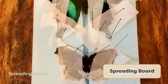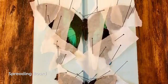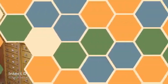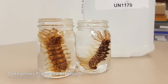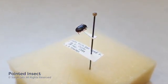Captured insects must be properly preserved before they can be included in a collection. Most insects are pinned when their bodies are still soft, sometimes with the help of a spreading board for large specimens. The first step is to insert a pin through the insect to secure it to the spreading board; the correct positioning of the pin will differ depending on the type of insect. Some small insects are glued to the tip of a small triangular piece of paper, with a pin inserted through the paper rather than the insect — this process is known as pointing.